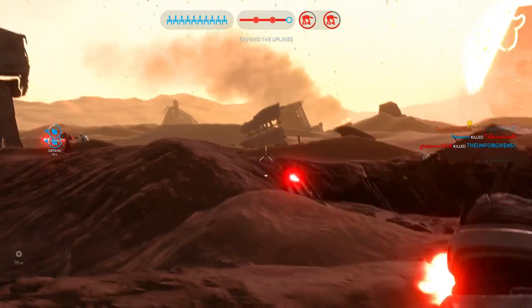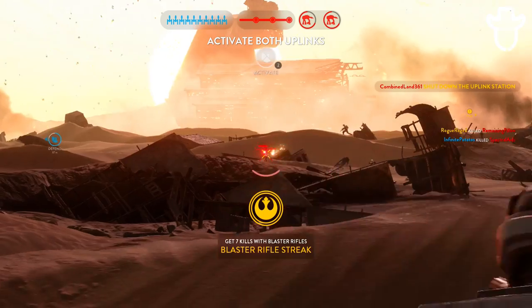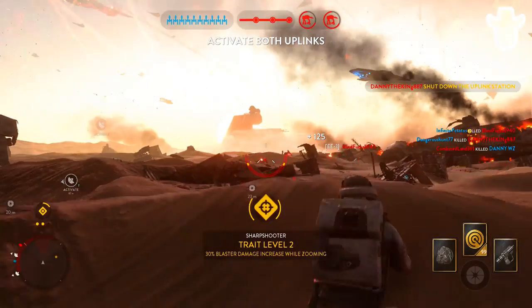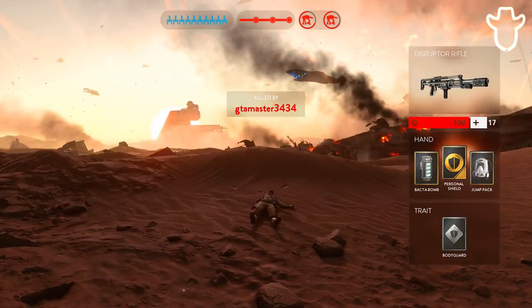One guy ran into it, and then the other guy died of splash damage. That's great. He just ran right into it, like no regrets. Oh, he died again. Alright, can I get a spawn, Casey?